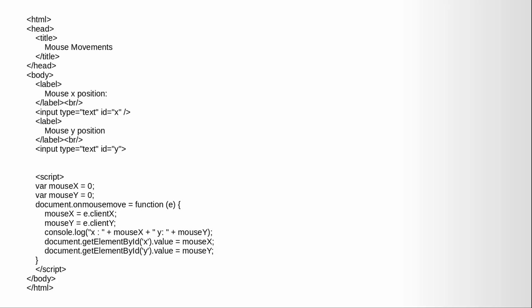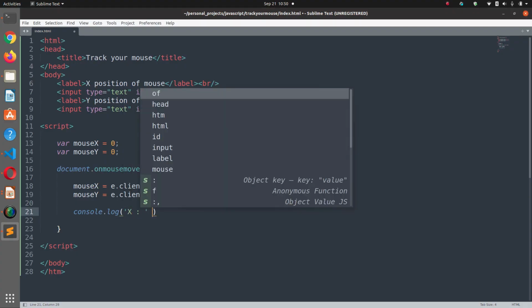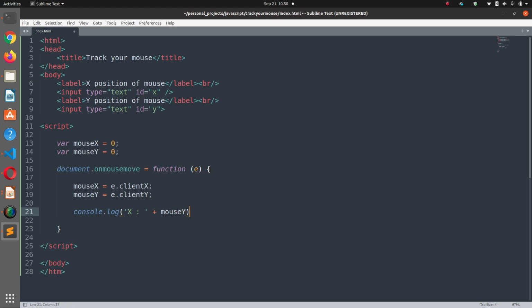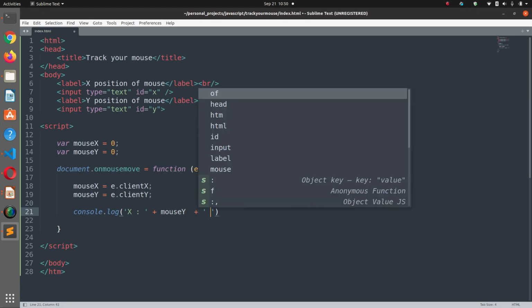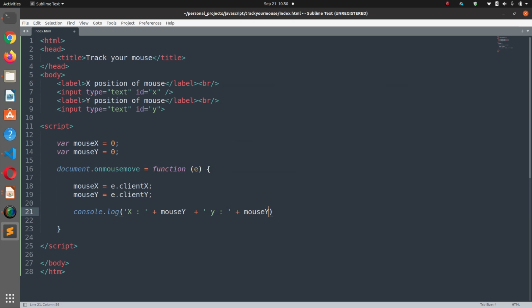and now we want to show in the console.log, say x, and then we have mouse X. Similarly we have y and mouse Y. Here we go, and now we need to show the user's x and y position in the text boxes that we created above.